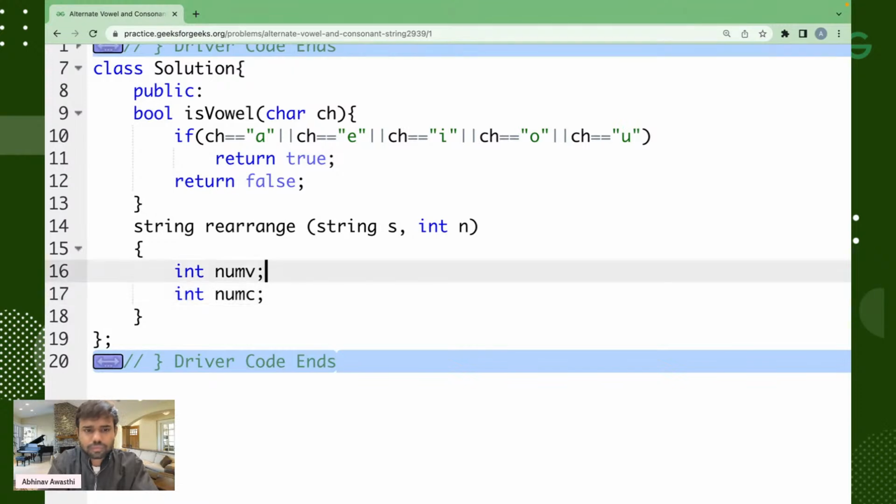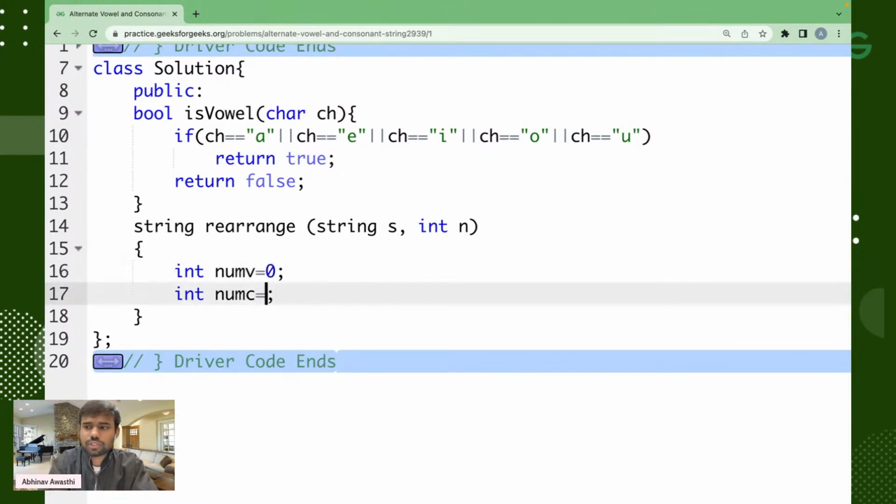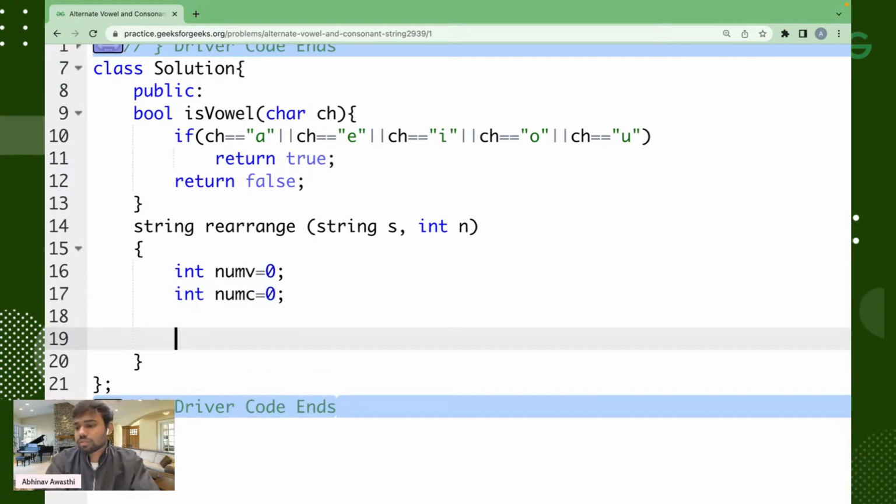Initially both will be zero, because we have to store the counts. Yes, it's called a 2D array list, Joel, just like we insert a vector inside a vector, but it should be a 2D vector.